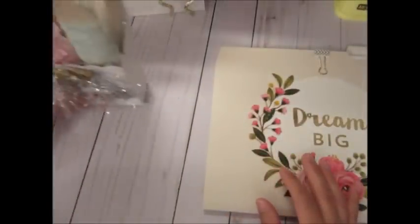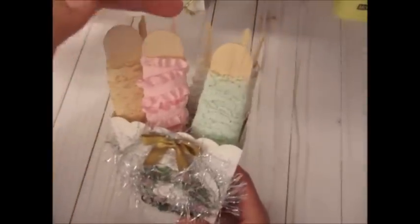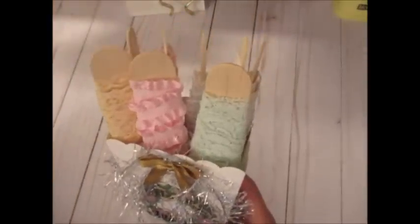The next thing that I did was I wanted to send my lace a different way than I've sent before. Usually, I just wrap it up and put it in a baggie, and I don't do too much. So I had previously bought from Walmart a pack of large craft sticks, kind of like popsicle sticks, but they're just big. Let me see if I have one here.